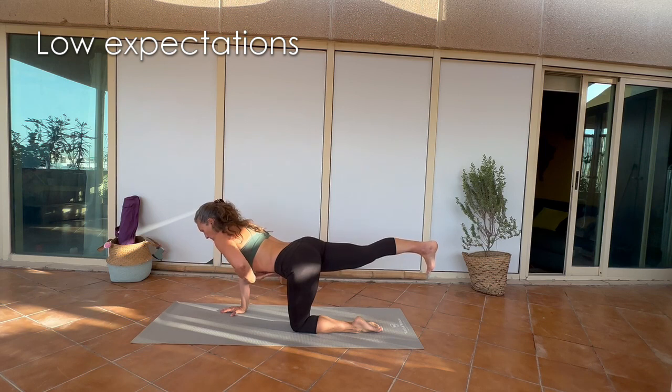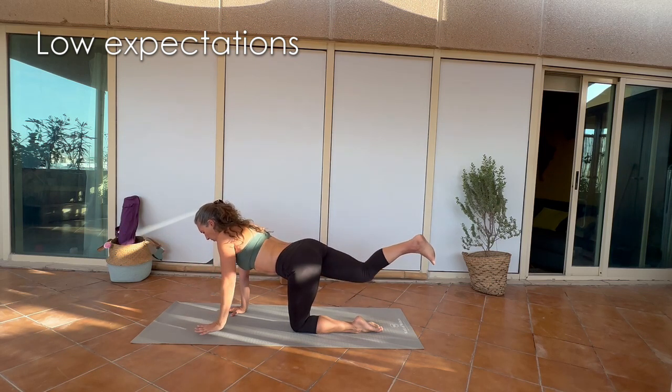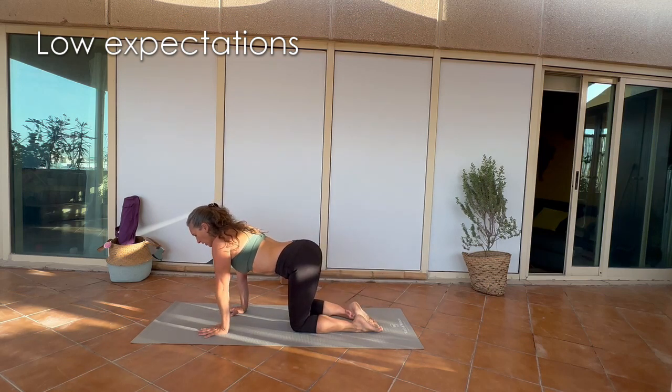And of course, working the core a lot. Didn't say it on the other side, but it's probably obvious that you're working the core. Otherwise, you'll be wobbling like crazy. Very, very strong core. And the glute is on fire. Okay, let's go down. So that was the first taste. Let's do a little bit more progression.